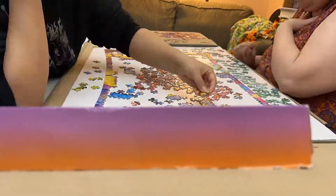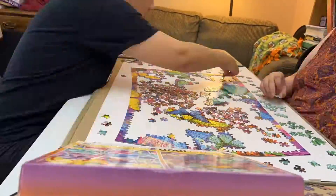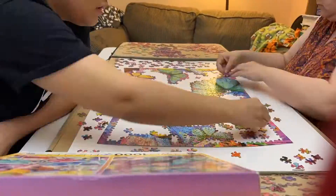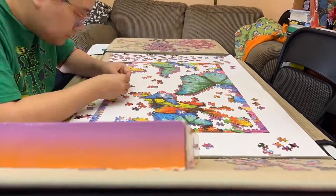The butterflies weren't realistic, and the overlapping design was beautiful but difficult with repeating limited colors. The puzzle was a challenge and took us a while with distractions and dinners. We wished there were more butterflies with a distinct pattern instead of hoping our neon green butterfly was the one on top or the one on bottom.